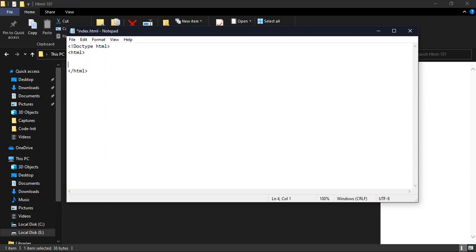So the first thing I want to teach you is paragraph. Again, this is a paragraph tag. Whenever you open a tag, you have to close it. Now you might be wondering why you don't write paragraph like this. Well, you can't. This takes a lot of time. It is not in the default. So paragraph is just a p tag. You open the tag, you close the tag, just like you open the HTML tag and close the HTML tag.